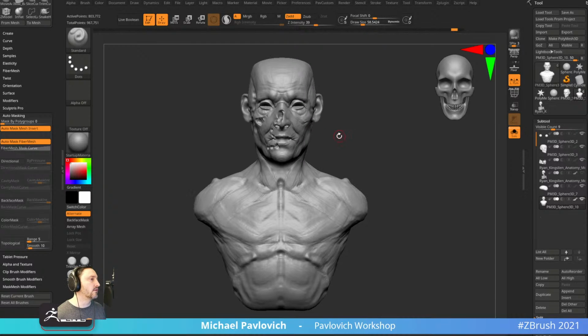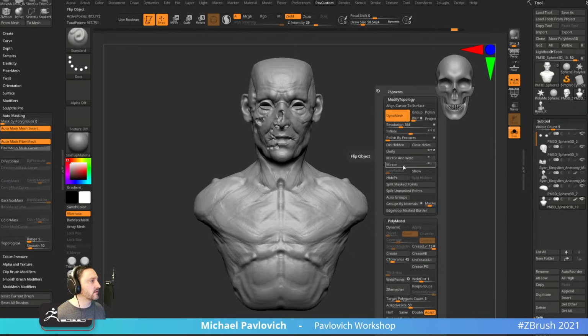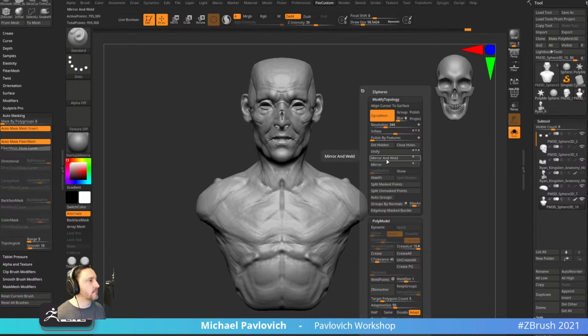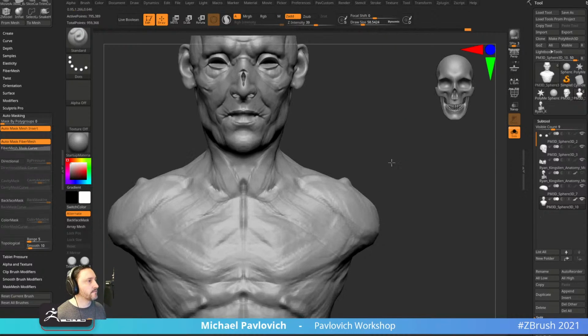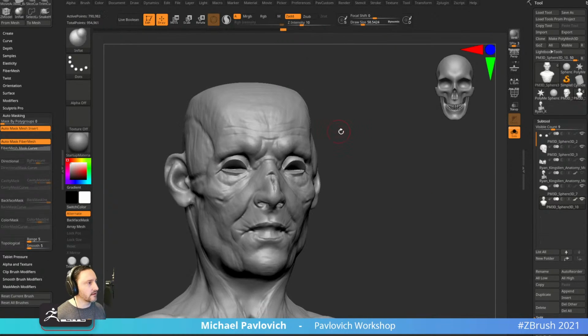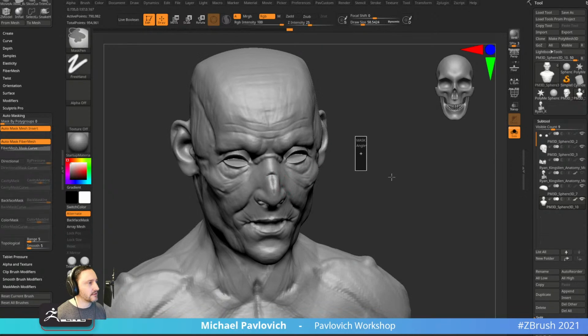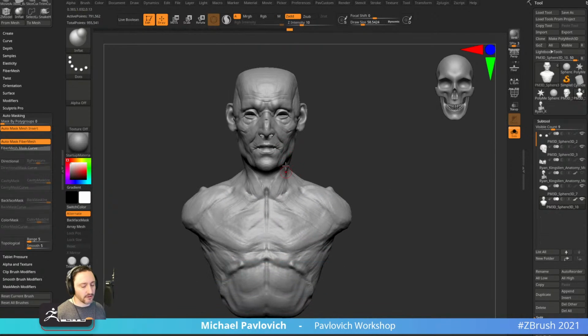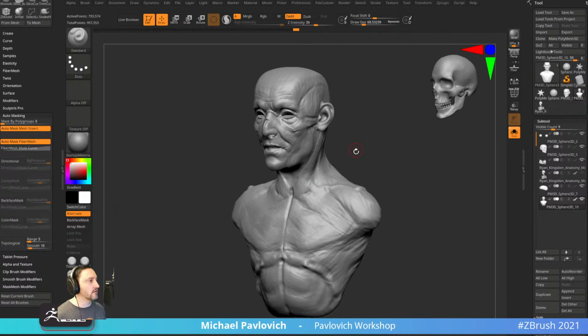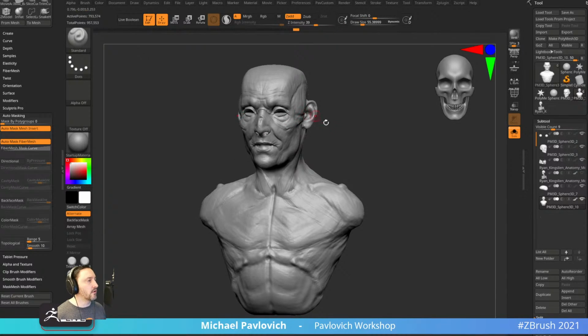One thing we could do, if we're just going to be pushing the skin back into the skull, let's do a quick mirror. Oops, LSIM off, mirror and weld, because we can just do that. I like having a symmetrical low res. Sorry, everybody. You could do it asymmetrically, but I'm going to do it symmetrically. And then we'll just push this back through the skull where we don't want to see our skin.